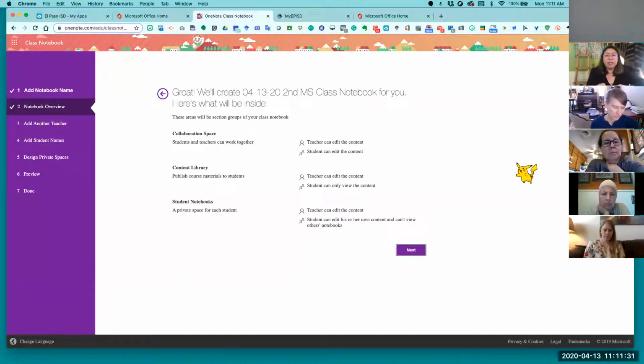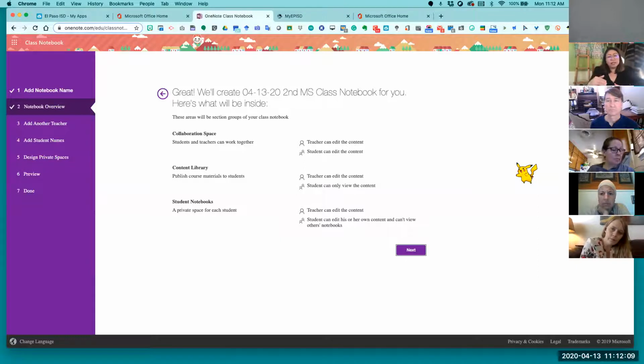The purpose of the content library is, as a teacher, if I have digital worksheets, if I have websites that I want to share with the kids, if I have documents that I want them to download but not delete, then that is the place for you to plug it in, the content library, okay? So any templates you want them to use, any resources you want them to share, they can copy and paste it into their own notebooks, but they cannot delete anything in your content library, okay? Now, if you are a co-teacher, then you can, because you will have the same level as the homeroom or as the content teacher, okay?